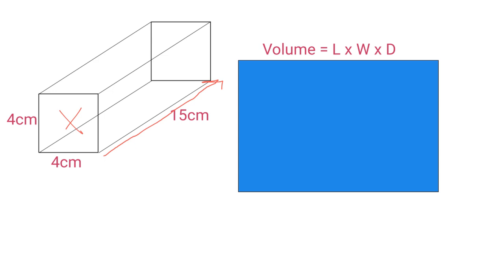In this case, we're looking at this shape right here, a square. The way to find the area of a square is to find length times width. So 4 times 4 in this case; length times width is our formula for the area of a square. And then what we do is multiply it by the depth. Let's look at that calculation here.